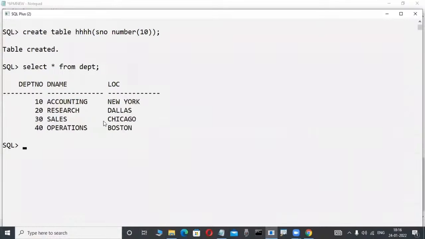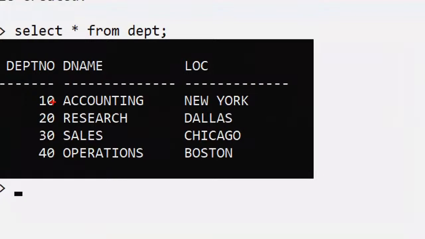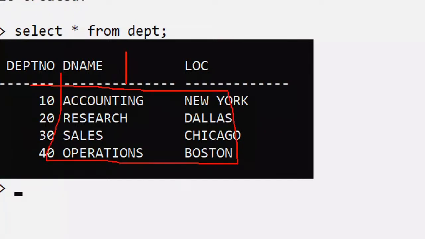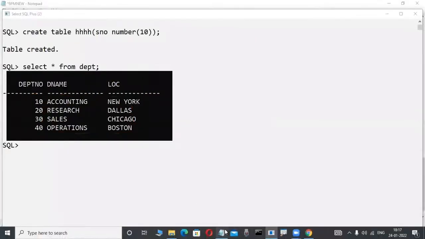But from 1970 onwards, data is represented at a logical structure in a relational data model. Relational data model means data is represented in the format of a matrix. Matrix means rows and columns, which nowadays is also called two-dimensional tables. But before 1970, this data model was not there. Hierarchical data model, network data model, and some other data models were there. IMS and IDMS softwares were there in those days.